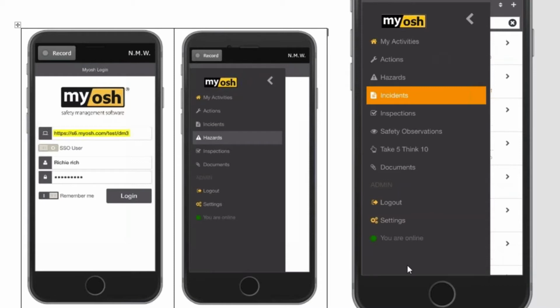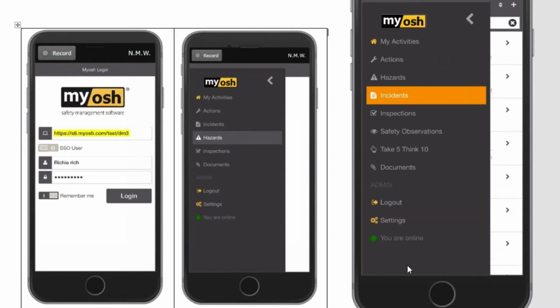What won't work, however, is the fact that it's not built to use your matrix. Now, this is why we have to reconfigure it for organizations that are doing this retrospectively, because you would have had your own matrix uploaded. The myosh app is actually looking at a standard myosh matrix, which, I don't know, a few people do have, but a lot of customers don't. So if you actually have the myosh app, then good for you, it'll probably work. But I still would recommend that you have us look at it to make sure that it actually does what it's supposed to do. That's where that half hour comes in.